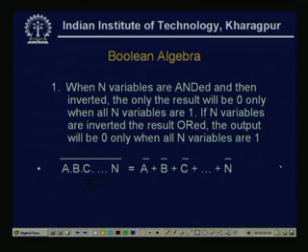This is the only case of the n input OR gate when it generates a 0 output. So, this explains that the output of the left hand side will be 0 when all the variables will be 1. Similarly, for the right hand side also the output will be 0 when all the n variables will be 1.